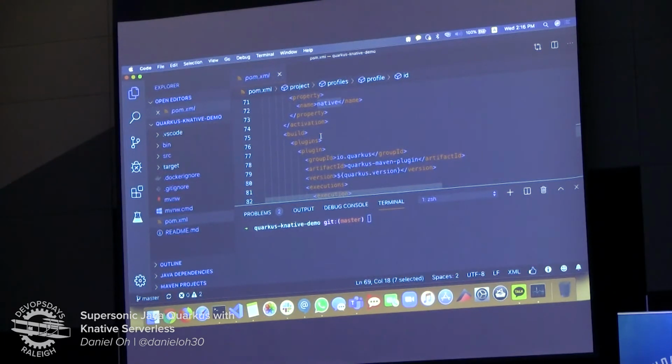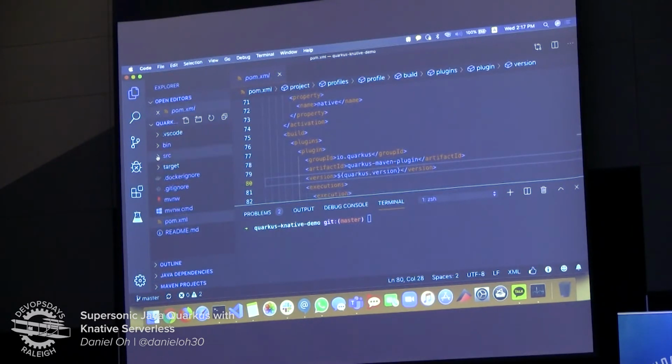So one of the beauties of Quarkus is that you can build your application artifact like an Uberjar and run it on the JVM. And also you can package your application as a native image, like a Go program, and run it on top of GraalVM rather than the JVM. But what is the benefit of running your application on GraalVM? It's really fast and has a small memory footprint. I'm going to show you that.